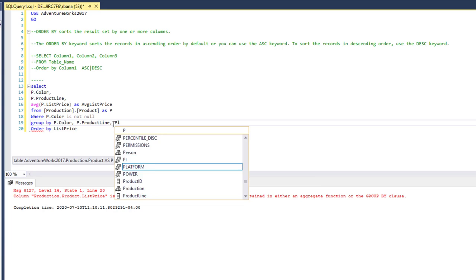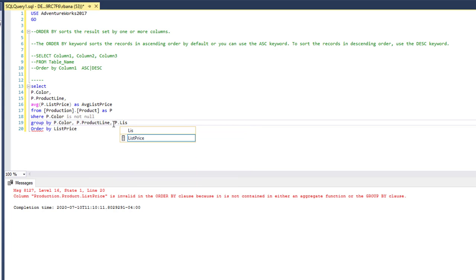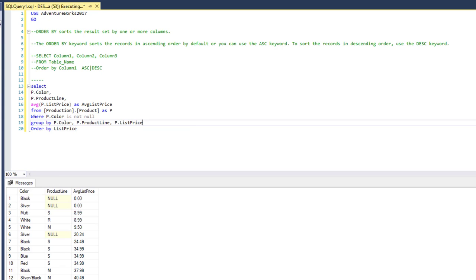So we'll add list price. And now let's execute. So now we have it grouped by color, product line, and list price, and we're ordering by the list price.